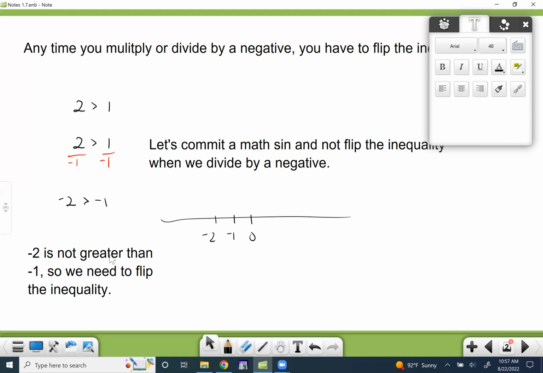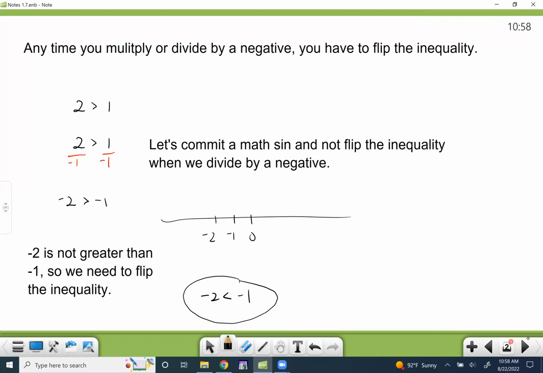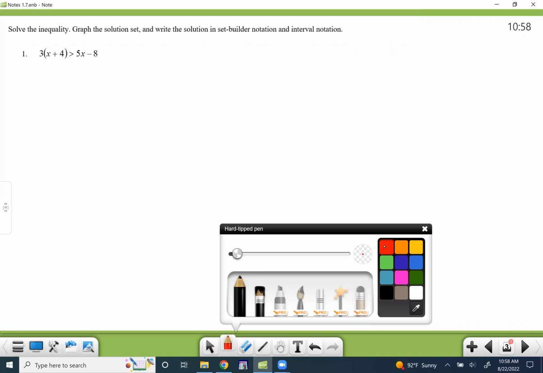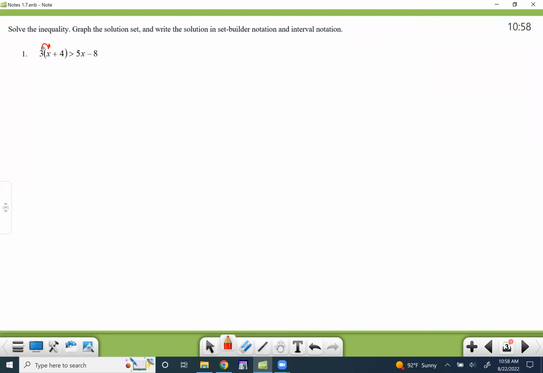So we have to make sure that when we divide, after this step, it would have been proper to, on the next line, have made sure that I flipped it to be like this. Okay. All right. So let's proceed to do these. I feel pretty comfortable. Not a lot has changed, which is good practice for us, you guys. All right. So we're going to go ahead and distribute the 3.